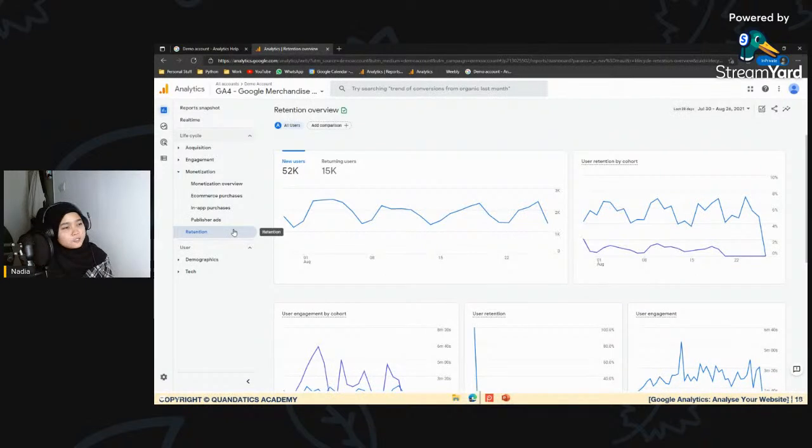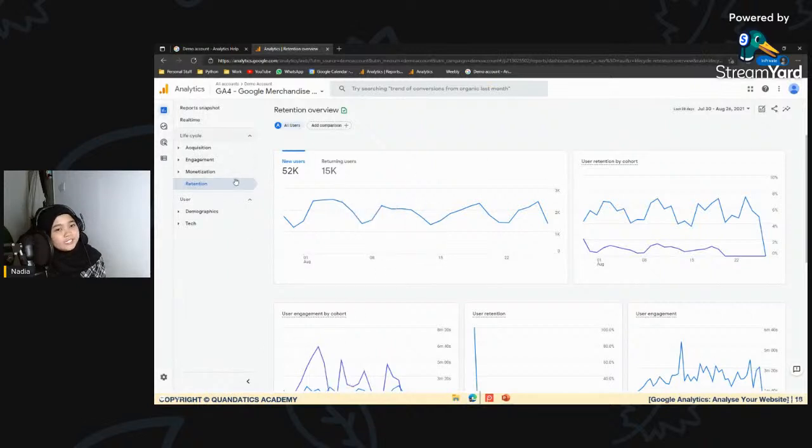So let's go back to Google Analytics. How can you get to retention reporting? Unfortunately, retention has only one section, which is retention.